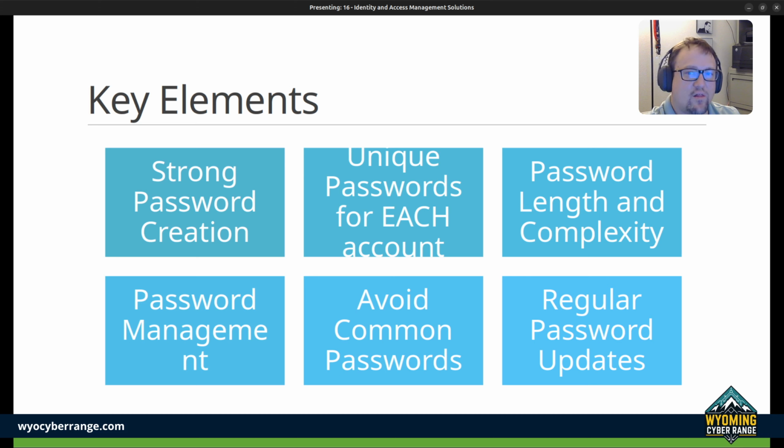A strong password policy, which you should be tested on, should include complexity, maybe requiring upper and lowercase letters and numbers, and length of your password, more important than complexity. Normally 12 to 14 characters is the modern best practice. Password history, not allowing users to reuse their passwords, maybe 5, 10, or 20 of the last passwords. Forcing users to change their passwords every 90 days with password expiration.